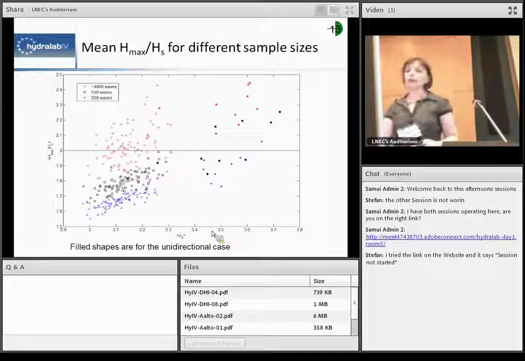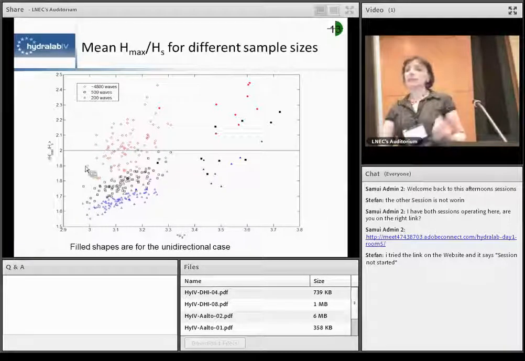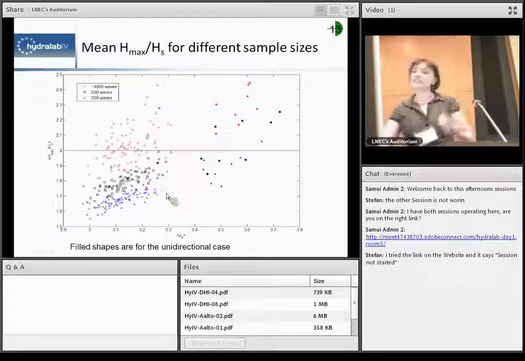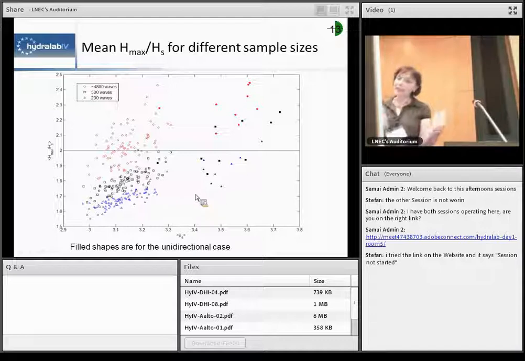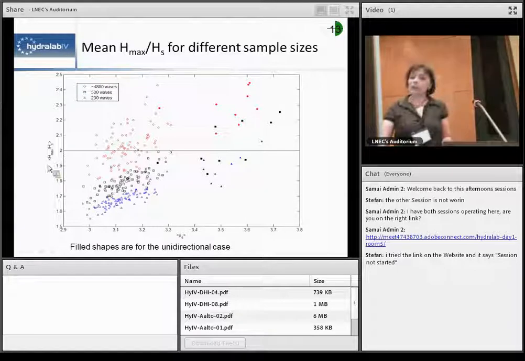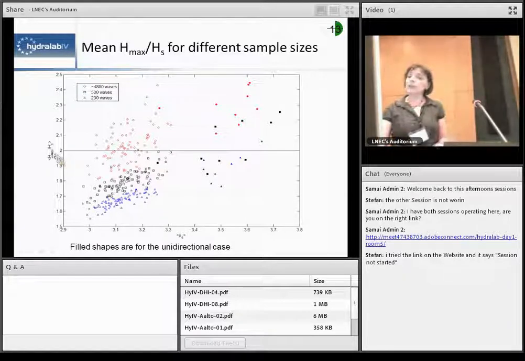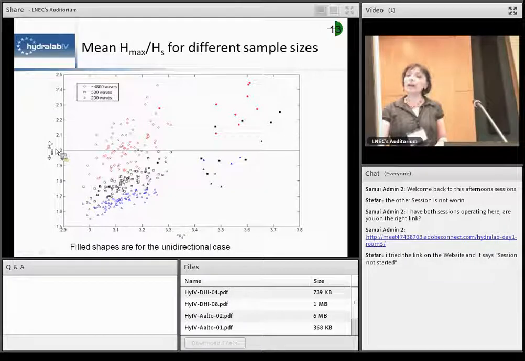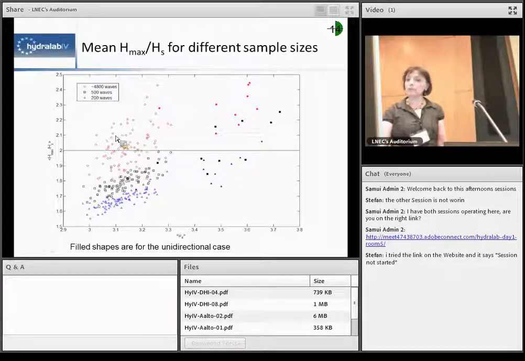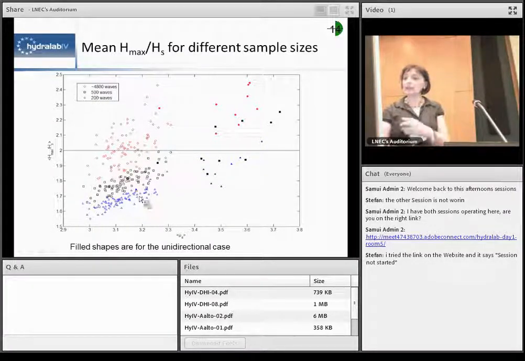So having here more waves measured in the lab, we look at the correlation between ratio of H max over significant wave height. And this means that we are sample averaging here over kurtosis plotted here in different color for different number of waves. So we look at the whole set of 4,800 waves down to smaller set of 200 waves. We see that there is a correlation definitely between kurtosis and those maximum waves. But also we have the different lines here for different number of waves.